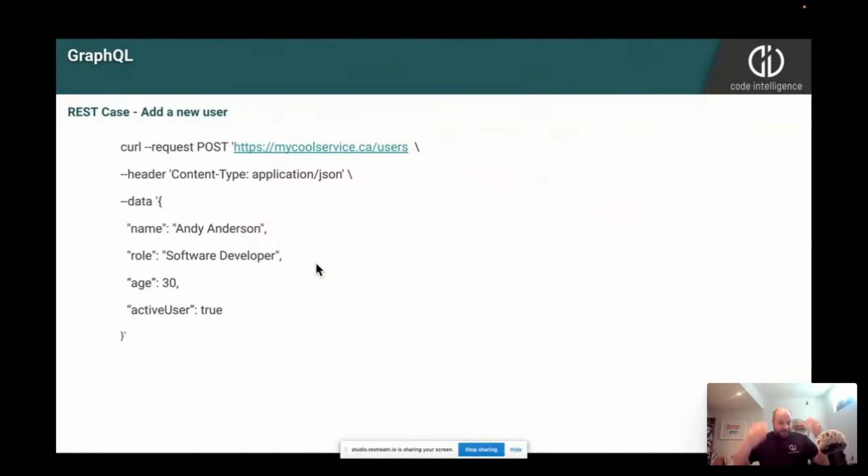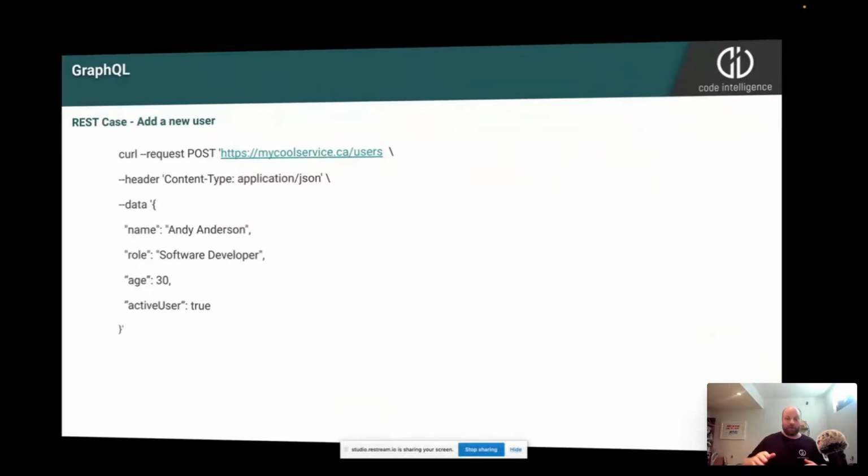So some things to point out. The data passed in is in a JSON format. You have this users endpoint, which is defined specifically for handling user data. Maybe you can also make a GET request. Maybe you can make a PUT or PATCH request as well if you want to read data back, if you want to get all users, a list of users, that kind of thing. Something else to point out is that we have some formatting. We can have fields that are strings, fields that are integers or numbers, and booleans. Okay, so pretty straightforward. You've probably seen this.